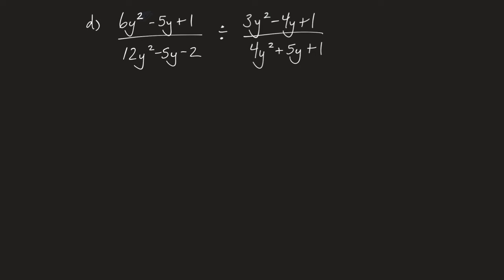So let's take a look at the first one. So two numbers that multiply to give 6, two numbers that multiply to give 1. I need a -5. So I have a 3y minus 1 and a 2y minus 1. Now, my advice to you earlier was try to use the factors that are present to go on the hunt to find other factors. Now, the problem with this is as we get more and more fractions or more expressions, it can be difficult to do that. So my focus to you would just be, you know what, just straight factor each individual expression, almost not even paying attention to the other expressions.